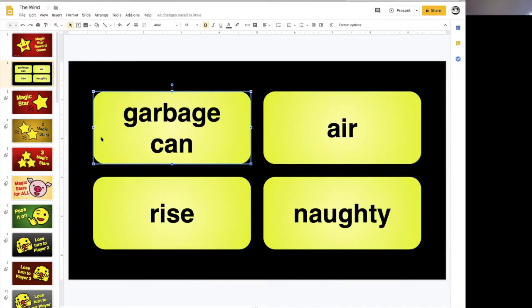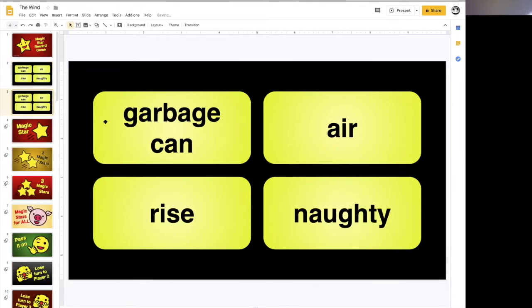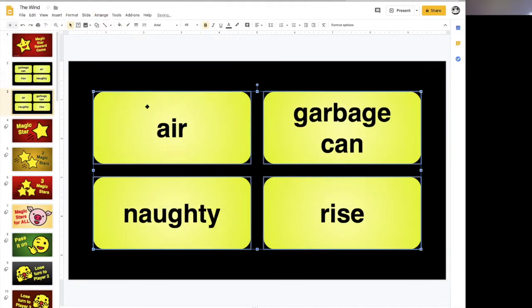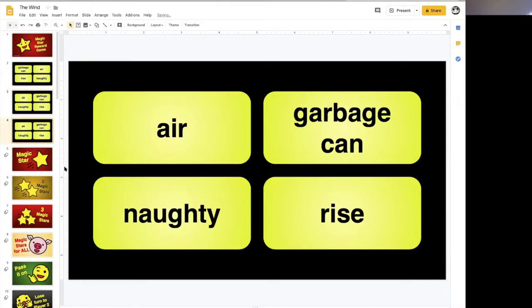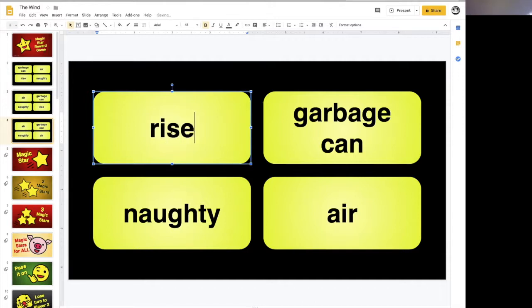There are 4 words. Now, to continue setting this up, we duplicate the slide. And let's move the words around a little because we don't want the students to get used to where they are. We want them to actually read the word, not memorize the location on the slide. And to make that even more difficult, we duplicate the slide again and type them in. I usually do it catty corner. I just switch one corner to the other.